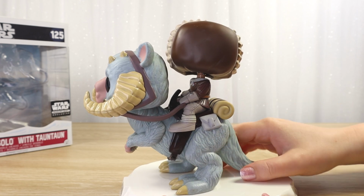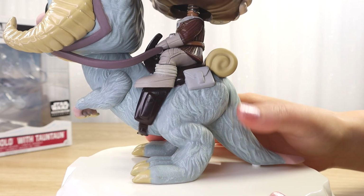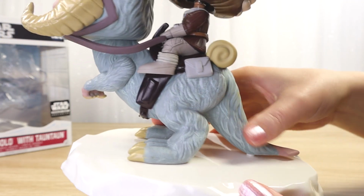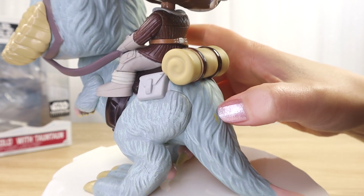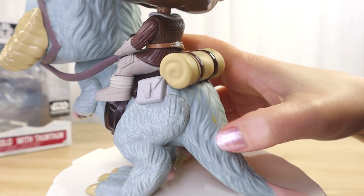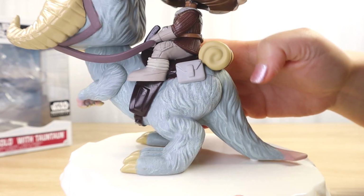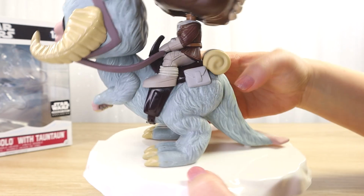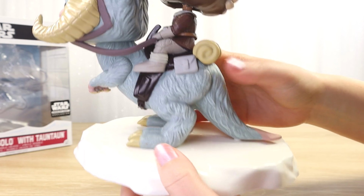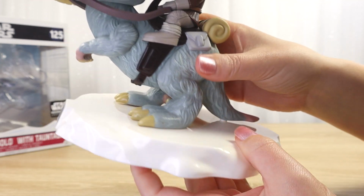You can really see it here on the side where we've got a little bit of an additional paint layer to really accent the sculpting of the Tauntaun fluff. We've got a little bit of a paint flaw on the back where we've got a little bit of yellow touching there. It's not exactly the same yellow as this, and this actually looks more like a plastic than a paint, so I'm not quite sure where that yellow has come from. But yes, it's right in the back. I'm probably never going to see that once I get it on display. We've also got that little pink tip to the tail there.